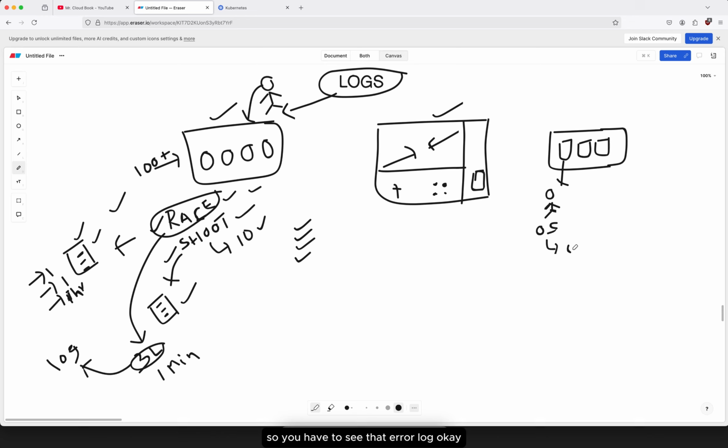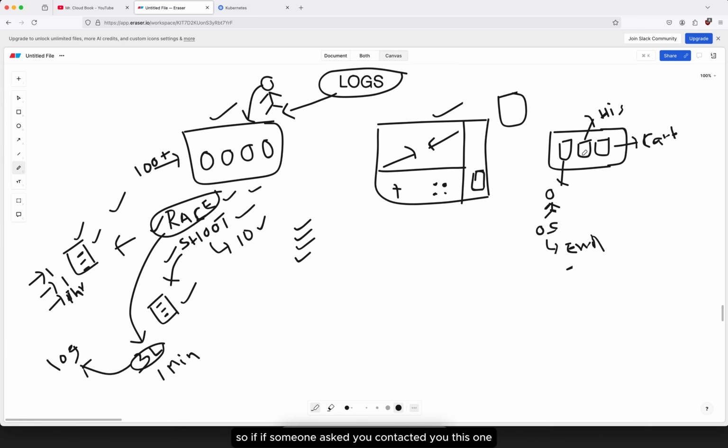So you have to see that error log. There is an error. Why is there no stock? That's why that particular product cannot be bought. Otherwise, maybe his card is failing. Sometimes some cards will not be accepted, right? Or someone tries to buy that one, but he will keep it in the cart as well. Every log will be stored under one book called logs.